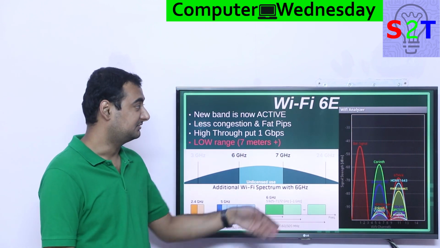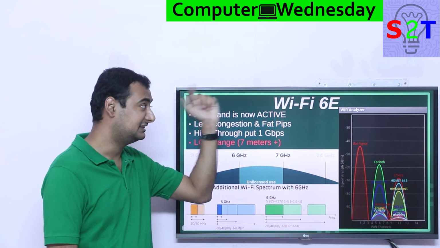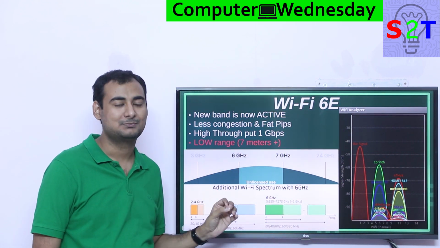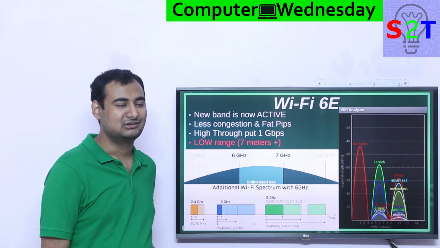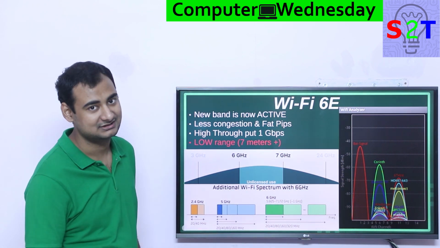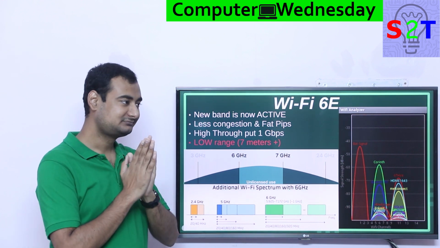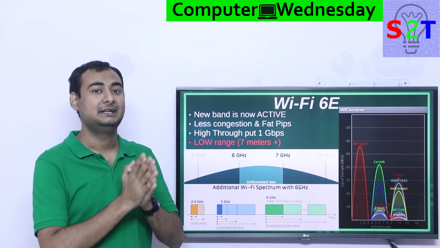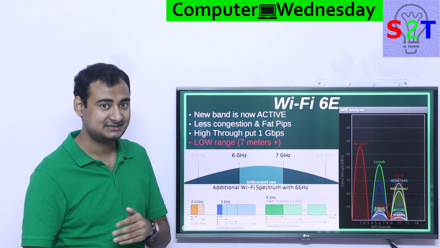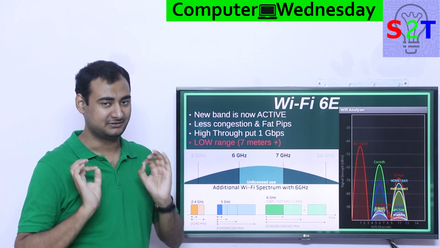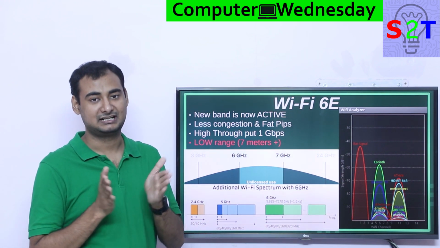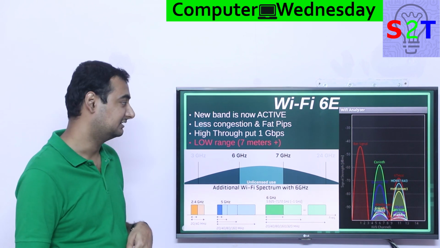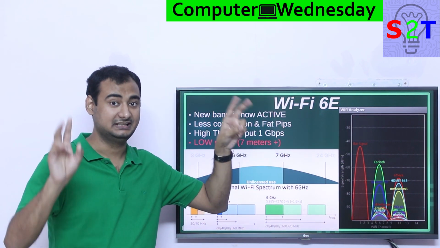So why I was making this video, Wi-Fi 6E. Now that 6E was not supposed to happen. The Wi-Fi naming convention was very proper, but because of government bloat, government delayed their decision making. The FCC in the USA was stuck. If they were not stuck, the 6 gigahertz band would have been opened up. And when that would have happened, they would have announced Wi-Fi 6 and the naming convention would have made perfect sense. But because that aspect was delayed, they were like, let's release the 6. And once they released the 6 gigahertz band, they're like, okay, call it 6E, extended.